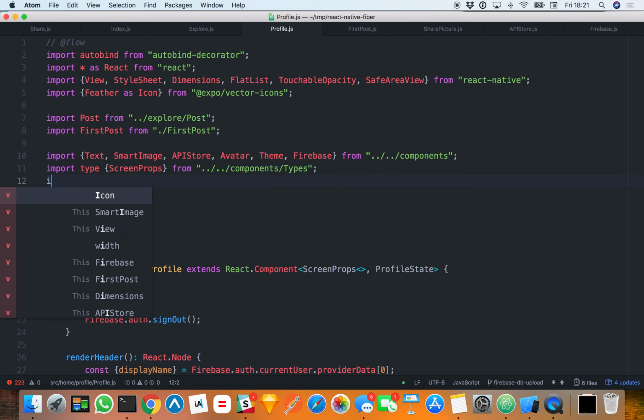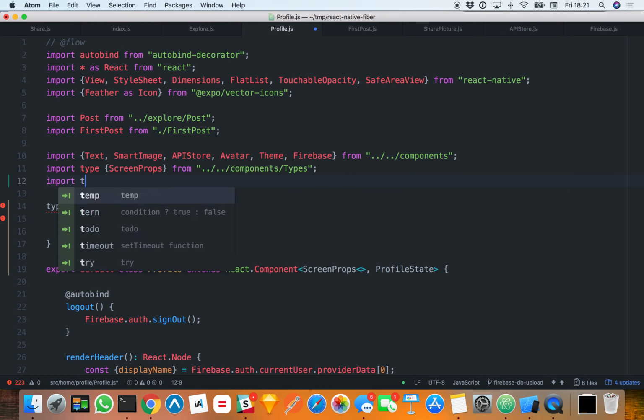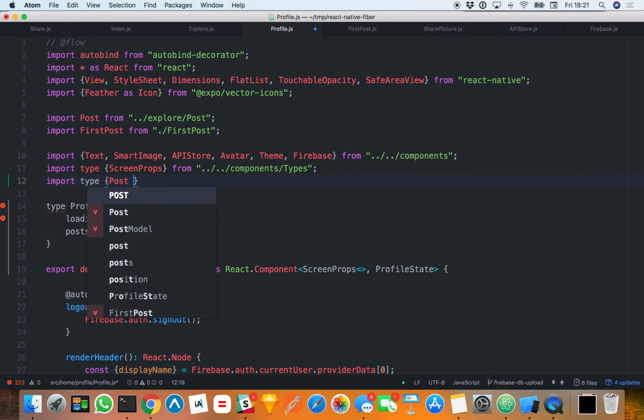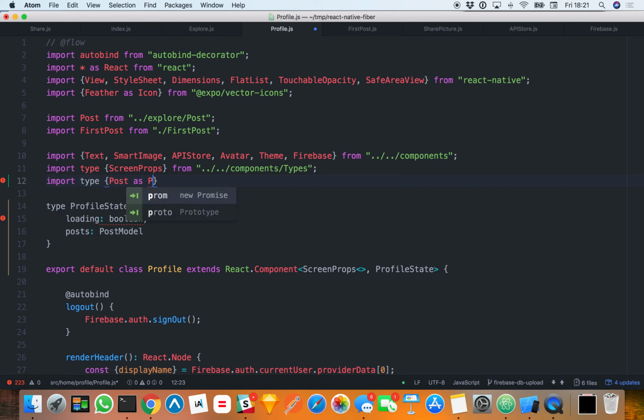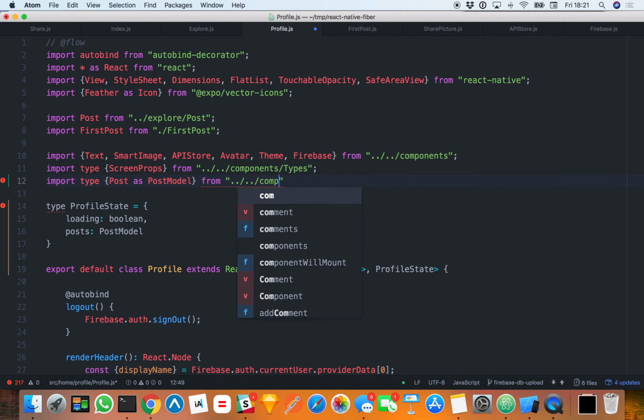So I need to import the post model. So we import type post as post model. I need to import it as post model because we have a component which is called post, so the name is clashing.